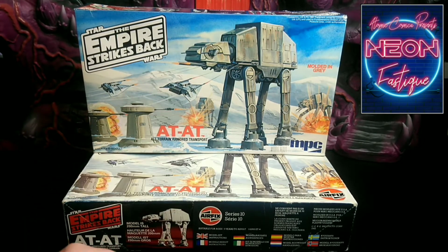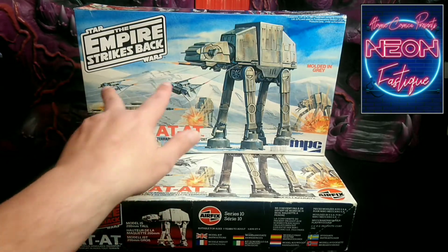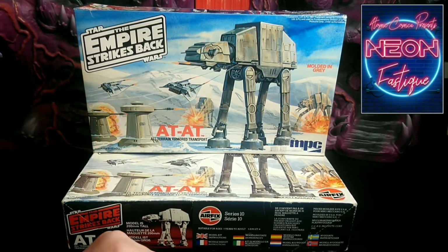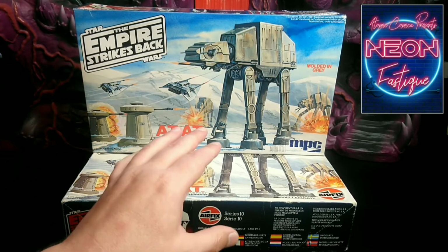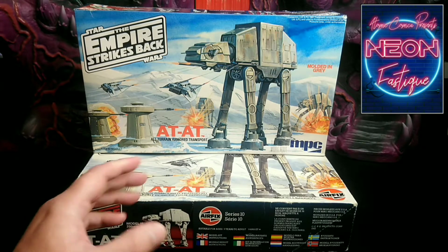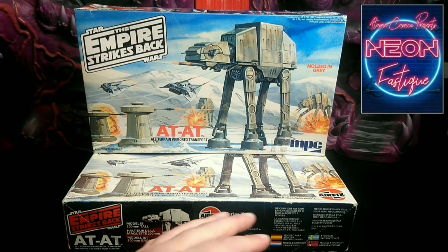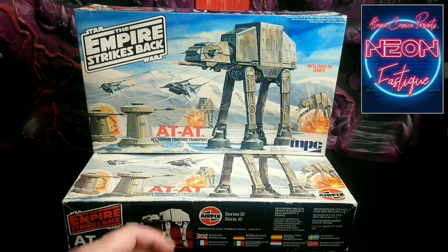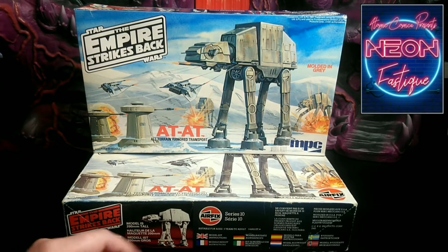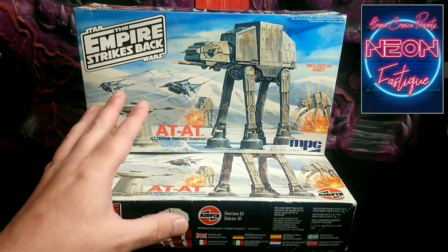Now, the model kit, once it's finished, stands at around 8 inches tall, and basically what you see on the front of the box is exactly what you get. So you get 1 AT-AT, 2 Snowspeeders and 2 Rebel gun turrets. Now, one of the flaws with this particular kit is posability. I'm happy to say that that has been readdressed through the various re-releases and the re-release from Disney, but 2 of the 4 legs are of solid construction, so it does limit posability once you've completed the model.